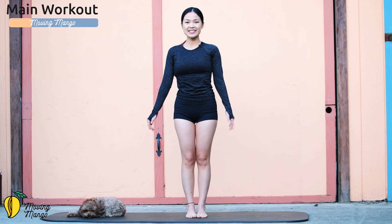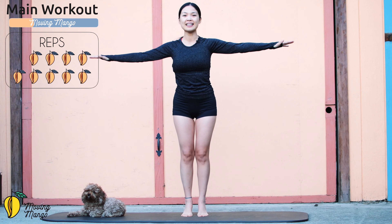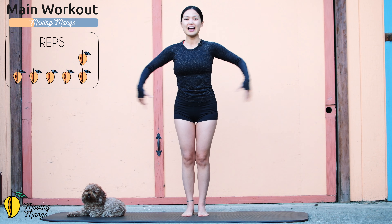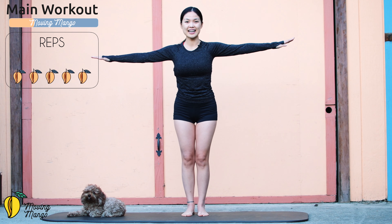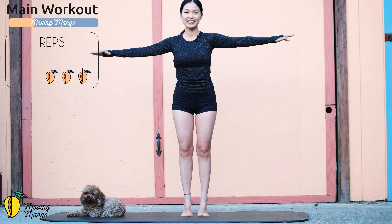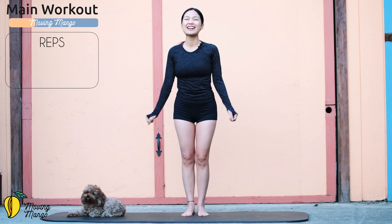Open your arms to the side, keep your feet toward center or slightly close together for balance. Soften your knees a little, lift both heels up at the same time and bring them back down — ten times with your own breath. Nine, keep breathing, squeeze your glutes, pull the belly button in, inhale up, exhale down — lift and down — five, four, three, two, and last one. Slowly bring your heels down, shake your hips.